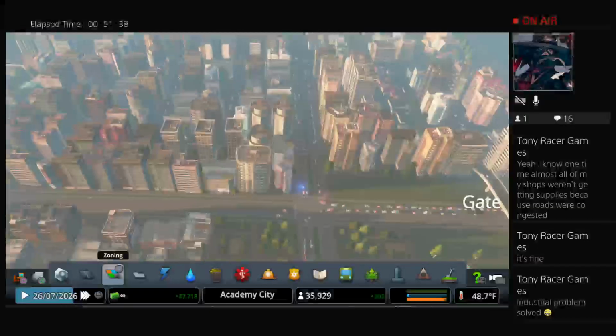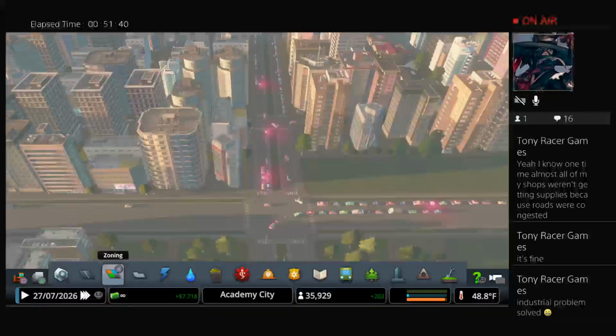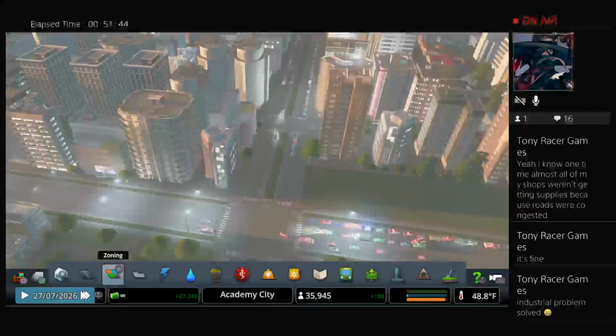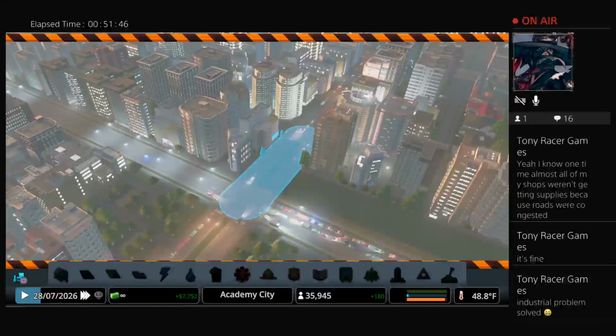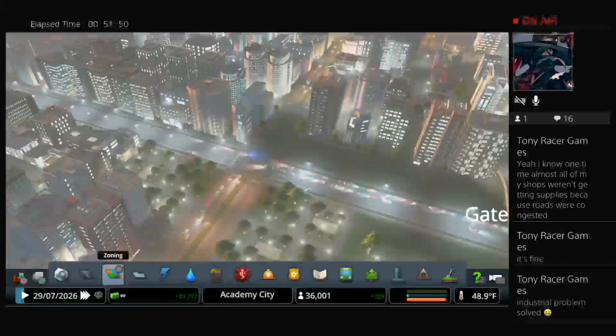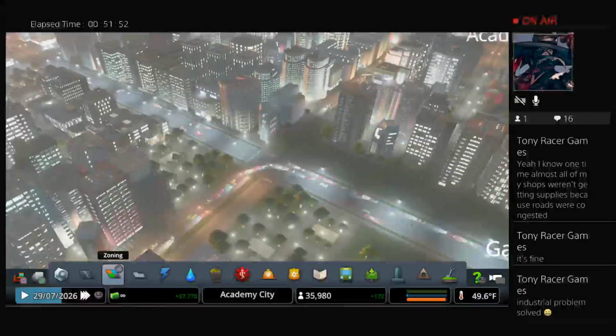So, a lot of that issue is based off of this, apparently. Let's see what happens when we get rid of this road and send these cars further down the street.